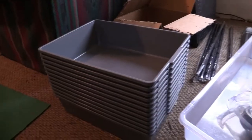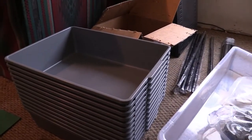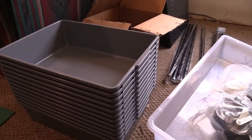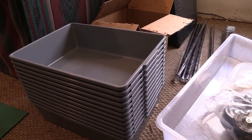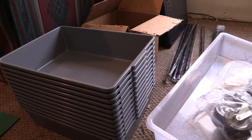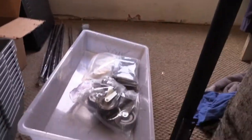And then I got 12 of these tubs. Right now, because of the pandemic, there's some kind of weird shortage on clear plastic, so they'll charge you more if you order clear plastic. So until that fiasco is cleared up, you're gonna have to order these gray tubs here. But pretty nice.